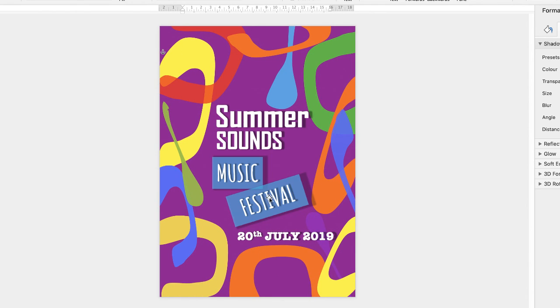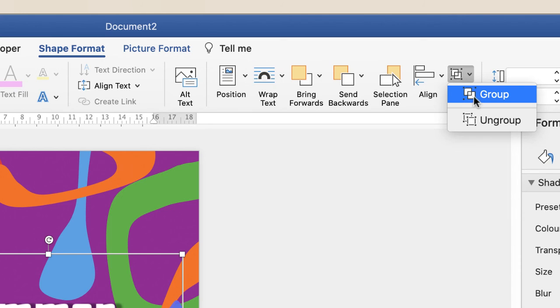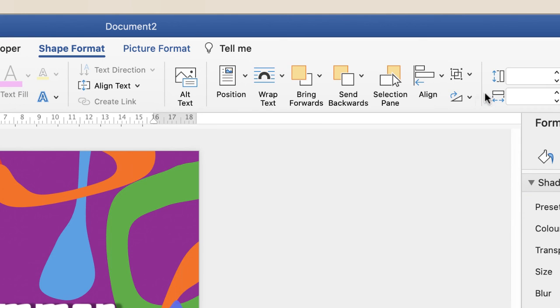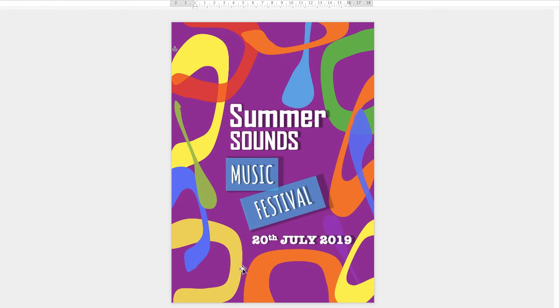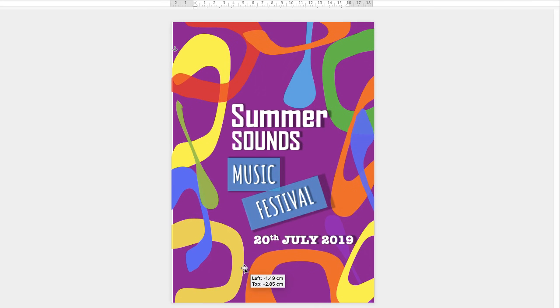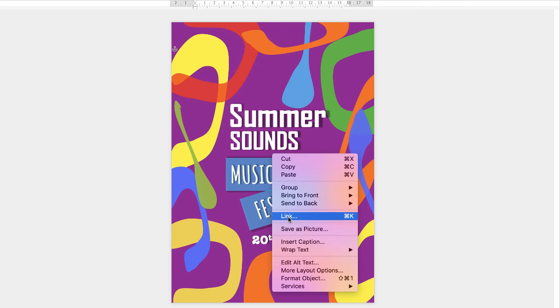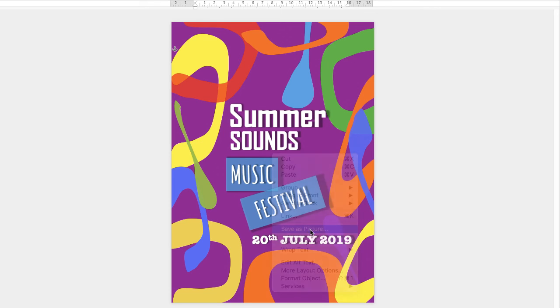Then hold the Command or Control key down and select the center element. Go up to Group and select Group. Now the whole thing should move around as one. Perfect. So now all you do is right click and go down to Save as Picture.